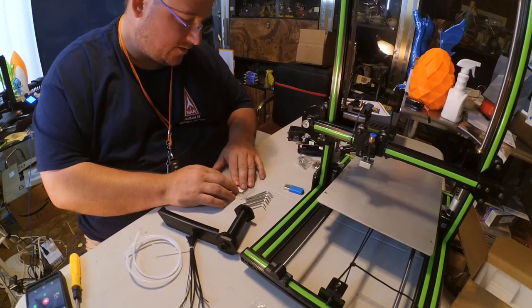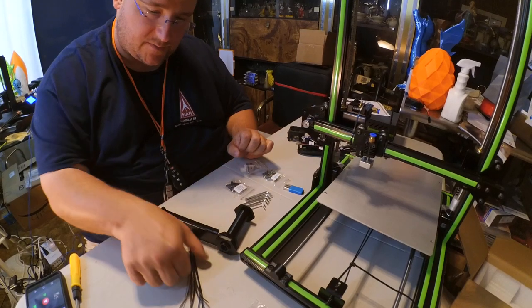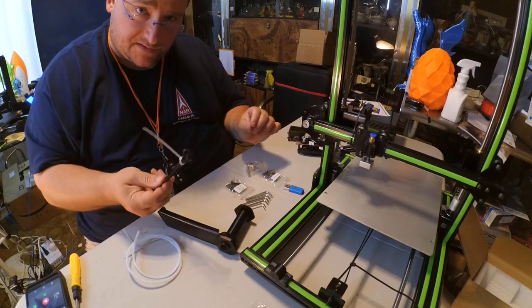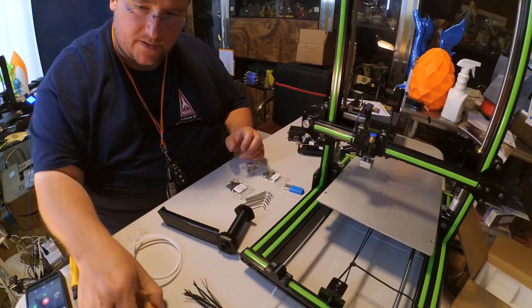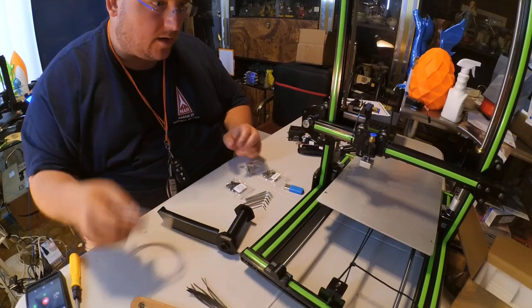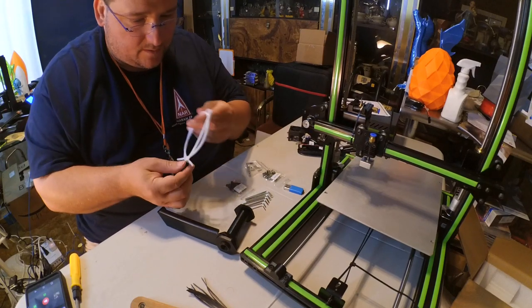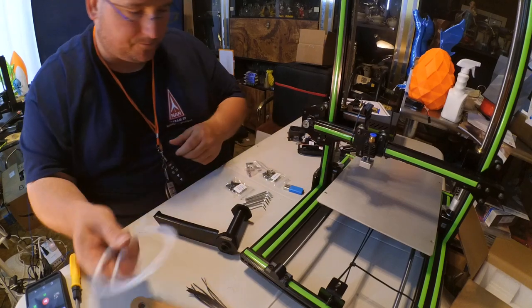Figured I'd jump back in here and show you some of this. This is actually an improvement I really like to see from Chinese manufacturers, and I hope they all continue to do this. Well packaged, well separated and segregated components. Zip ties for cable management. Your very nice scraper, wooden handle scraper. It does not come with an extra Bowden tube, it only comes with one for the printer here. Although I wonder, can I cut this in half? Probably not. Nope, it's one.